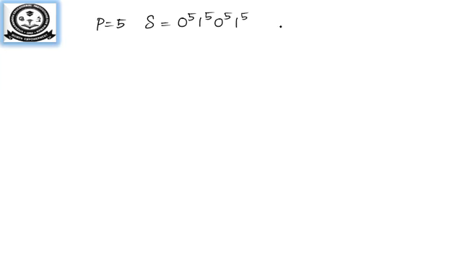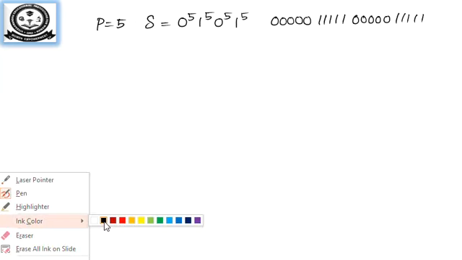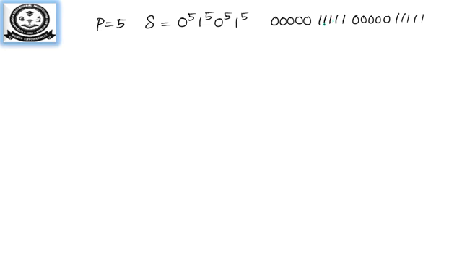So we'll take it as this. The string will be 5 zeros and 5 ones and again 5 zeros and 5 ones. This is the string we are going to consider, with some boundaries. A boundary is where after the zeros you have another new terminal symbol. So this is the first boundary, this is the second boundary, this is the third boundary, and this one will be your fourth boundary.